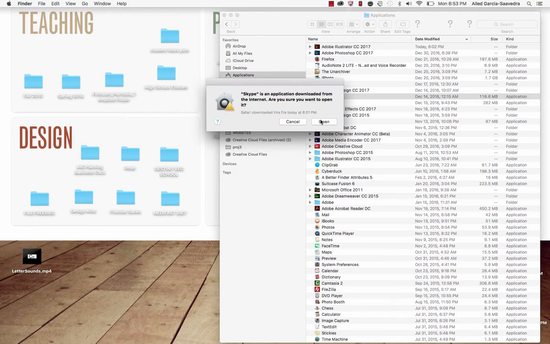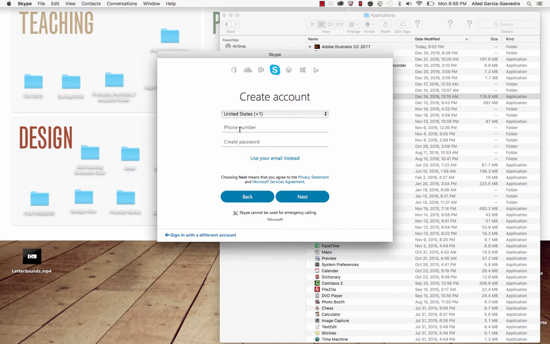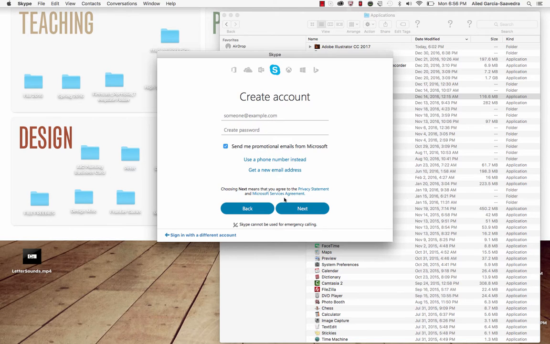it's going to confirm that you know that this application is downloaded from the internet, you trust Skype, so you go ahead and hit open. And then this will pop up, and by default, if you have an account already, it should show up. If you don't, then you're going to want to create an account. And you can either punch in your number and create a password. Make sure to write that down somewhere safe where you can access it in future. Or if the phone number isn't your choice, then you could also choose email instead, and you can fill that out and then hit next and complete the process of signing in.